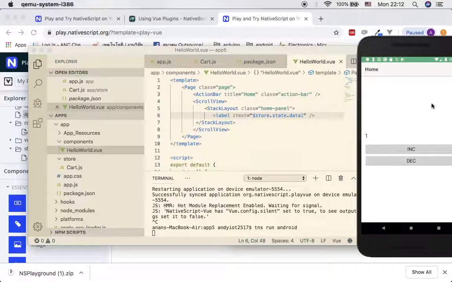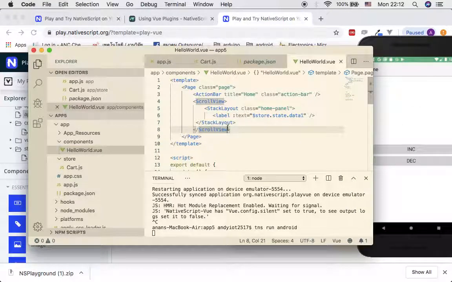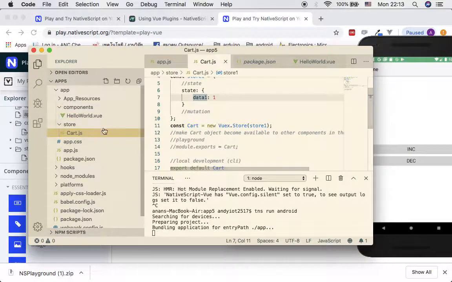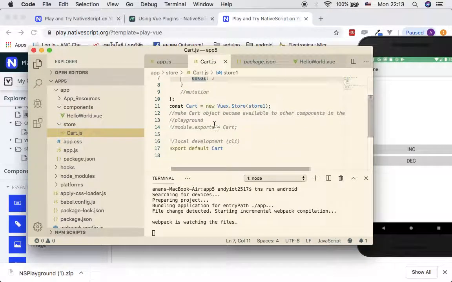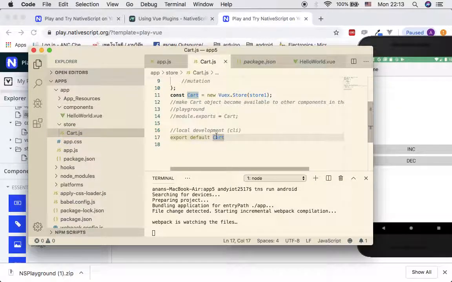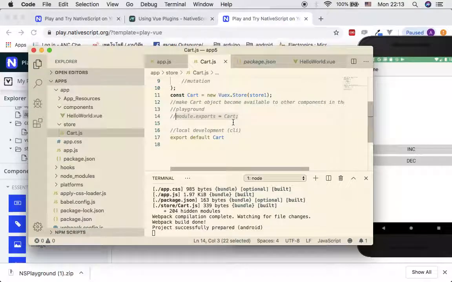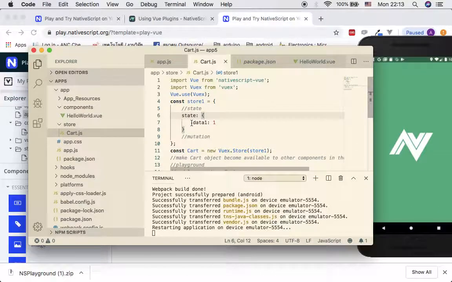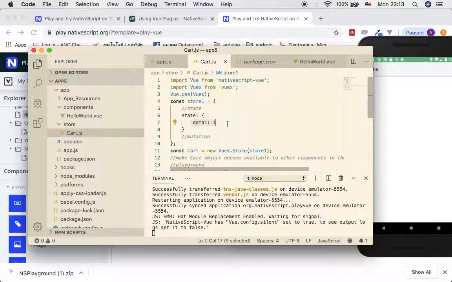Okay, while we are waiting for this, just to come back and take a look at what we did so far. So as I mentioned, we have created an object. This object is called card, and we exported this object so that anyone inside the application can have access to this by using import. Okay, for playground, make sure that you use export like this. Also inside the state section here, this is where we actually implement the variable.